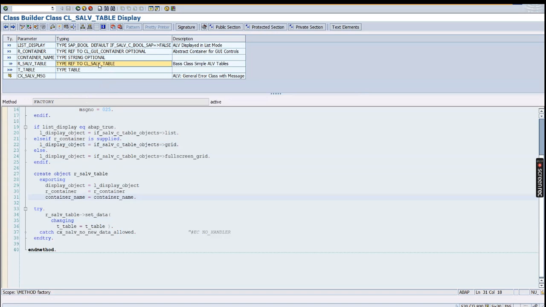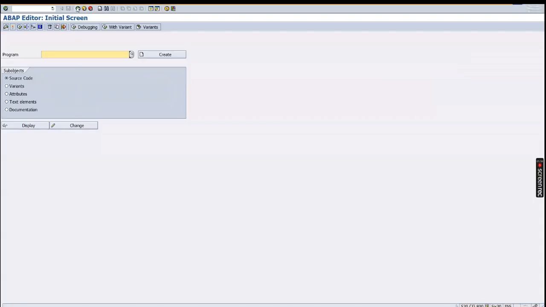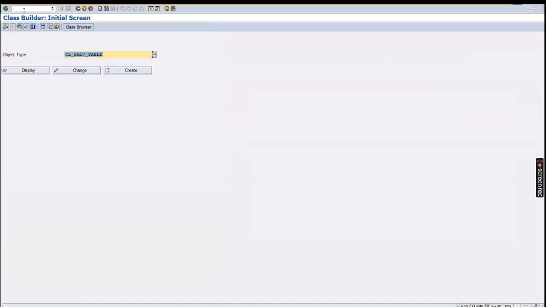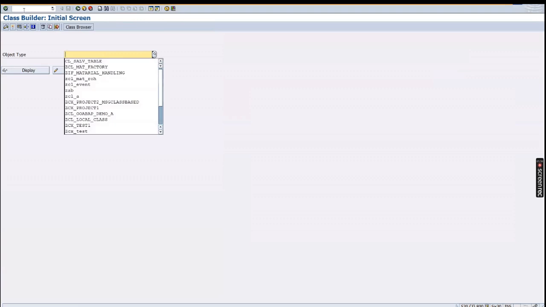So this class would have been inherited by multiple other classes, so it is a kind of super class. In our case the interface was behaving like a super class, and it was there in multiple different subclasses. In this case cl_salv_table will be inherited by cl_salv_column_table, cl_salv_columns_table and other subclasses. Fine. So once you start using it, you will become efficient, don't worry. Focus on the concept and start utilizing it.